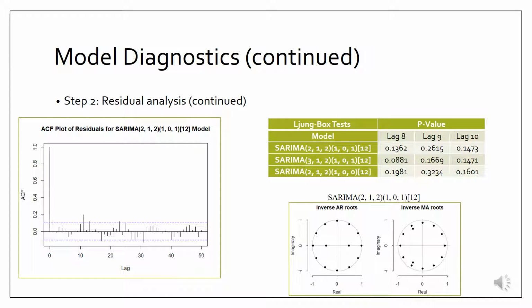Furthermore, the stationarity of each model was also checked using a simple plot of the inverse or characteristic roots of the models. Although only one plot is shown here, all inverse roots for all three models lie inside the unit circle. As such, each model represents a stationary process. These results, in combination with the results of the coefficient significance test and residual analyses, suggest that the models are adequate for describing the time behavior of the S&P Case-Shiller Illinois-Chicago Home Price Index.